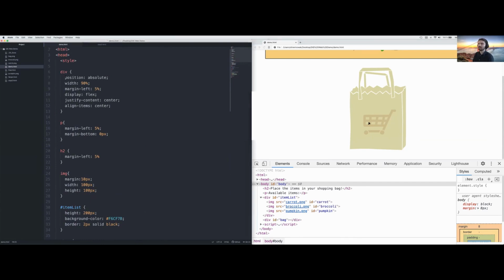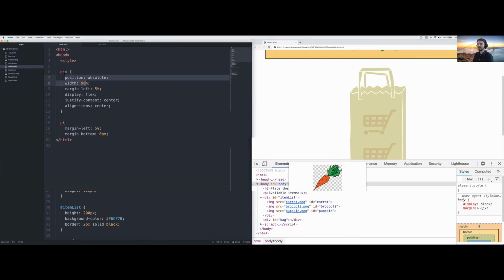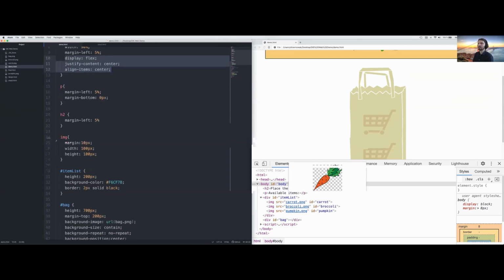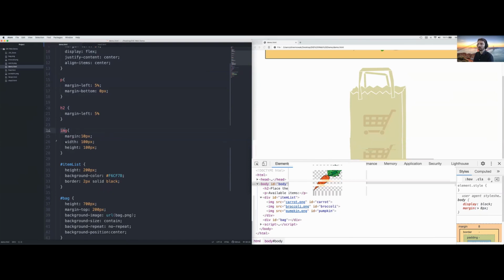Here I did some positioning parameters for the divs so that they have a width of 90% of the width of my browser that I have on the left, and a 5% margin. I added some code to make everything centered. And I did the same margin and layouting code for the text labels, which are here for the P tag and the H2 tag, and similar things for the image. But here I also just specified that every image should have a size of 100 pixel by 100 pixel.